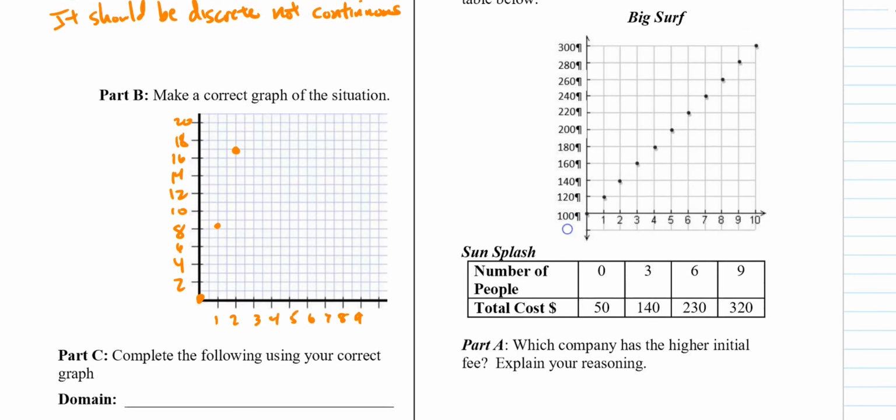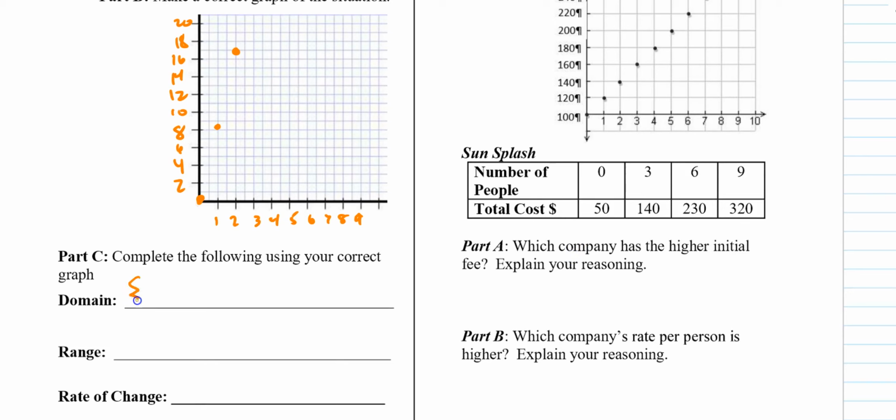Well, let's see. So domain is possible inputs. So she could pay for 0 people, 1 person, 2 people, 3. It doesn't tell us how many people are going. So we could just put little dots to say it could go on forever. The range would then be, well, it would cost $0 for 0 people, $8.50 for 1, $17 for 2, $25.50 for 3, and again keep going. And then the rate of change is $8.50 per person. The units are important. Make sure we have those on there.